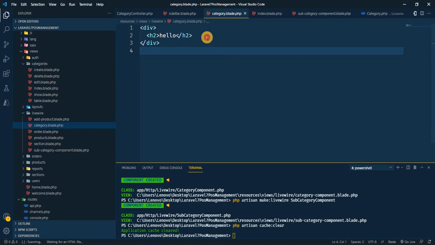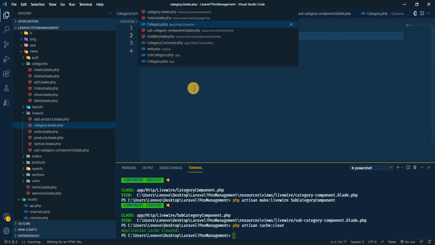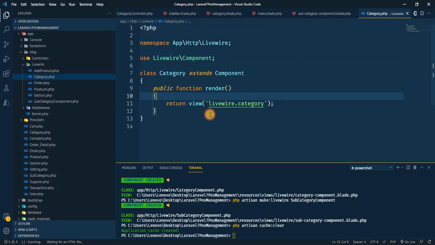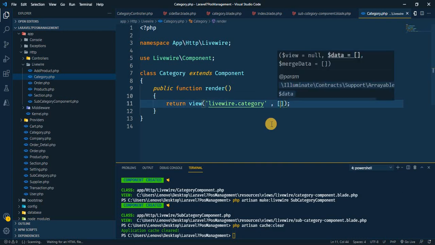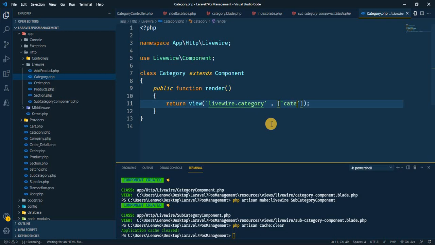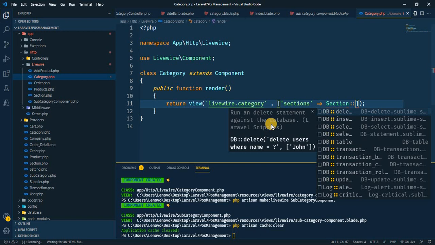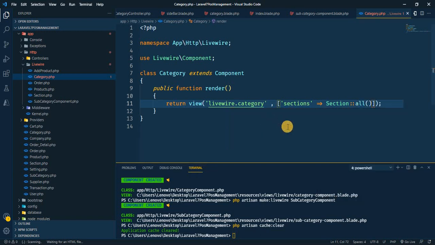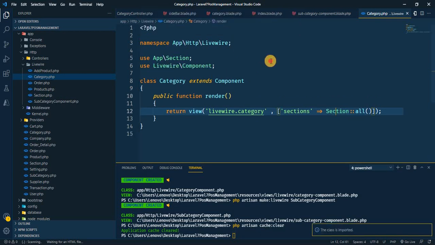Why? Okay, what I will do now is pass something inside here. Let's make something here and see what the problem is. Let's say sections, assign with this section, like we say all, and just import this on top here.